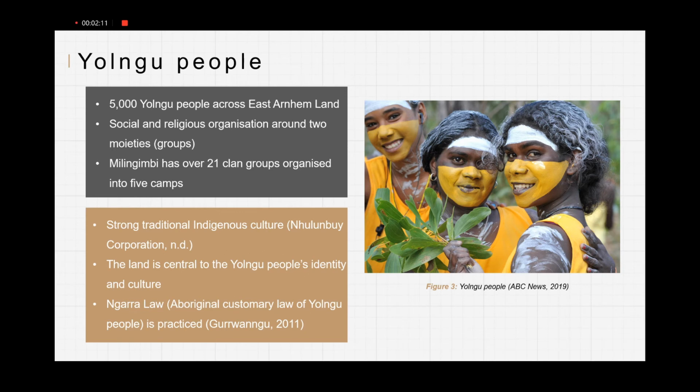And they also practice Aboriginal customary law. And this is really important when looking at an emergency situation, because there are lots of cultural rules that need to be considered. So this law dictates who can marry and who can associate with whom. So these things are really important when you're looking for a design solution that's going to be a fit for the cultural group.